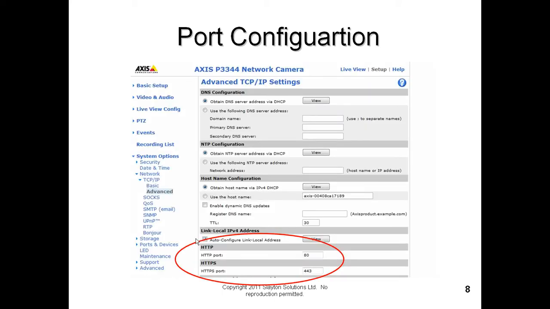Now here you see that in this Axis camera, on a different screen than where the IP address is, there are the software TCP/IP ports. Notice that down here they call it the HTTP port, and it's defaulted to port 80. This is important to remember. Most of our manufacturers of video devices, cameras, NVRs, DVRs, are going to default their device to port 80, which is the default HTTP port.